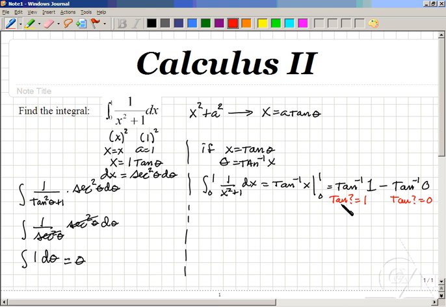From a unit circle, both values would have to be the same point to work out to 1, and this does occur at pi over 4 from a unit circle, minus tangent of what value would work out to 0. That would work out to 0. Tangent of 0 is 0. So pi over 4 minus 0 is what this integral evaluates to, which results in pi over 4 as the answer.